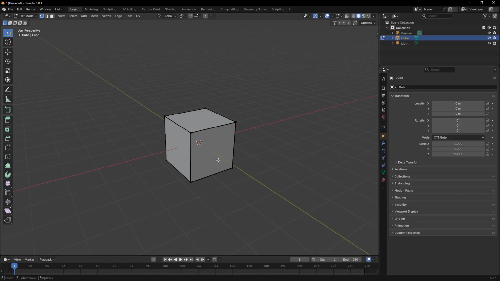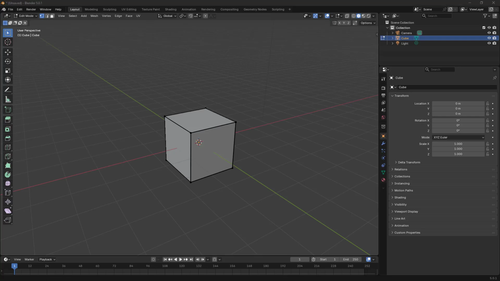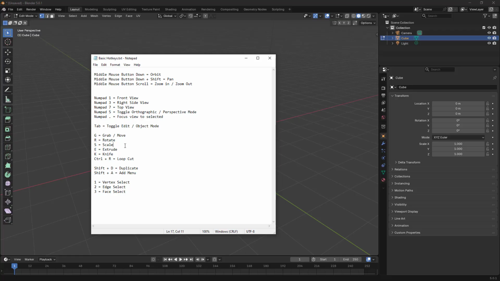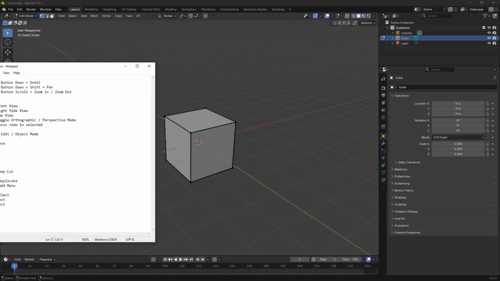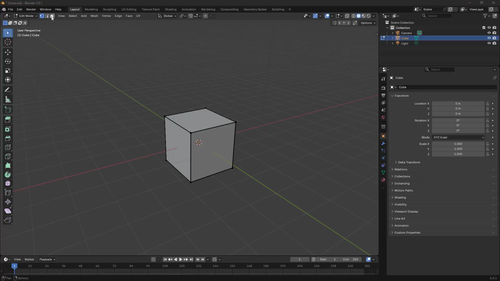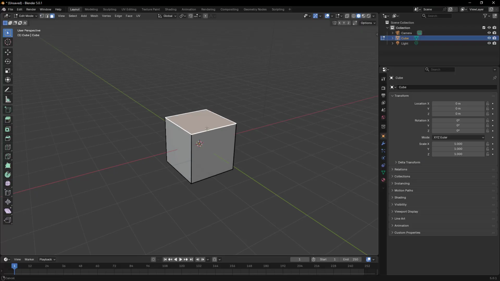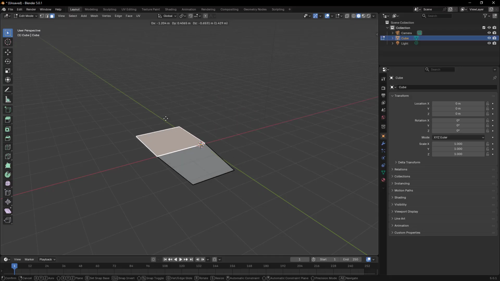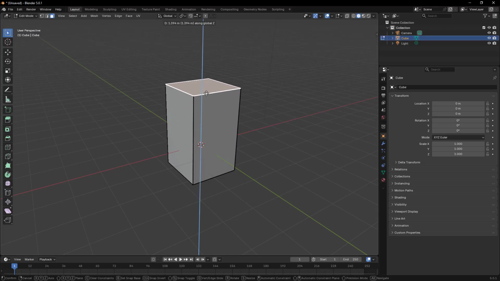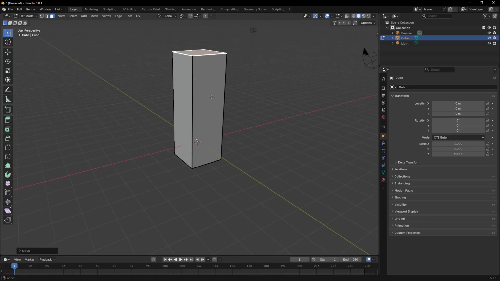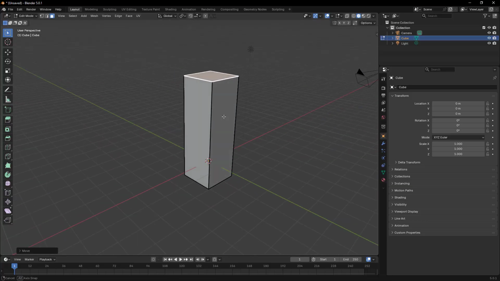All right, let's talk about some tools so that we can do some modeling. I'm going to bring over the hotkeys. Right around here, I'm going to show you the extrude, knife, and loop cut. And also the grab, rotate, and scale work in this mode as well. So let's go to face select, grab that top face, and hit G. Now I'm moving it. I'll constrain it with the Z key for the Z axis and type 4. So I move that top face up by 4.